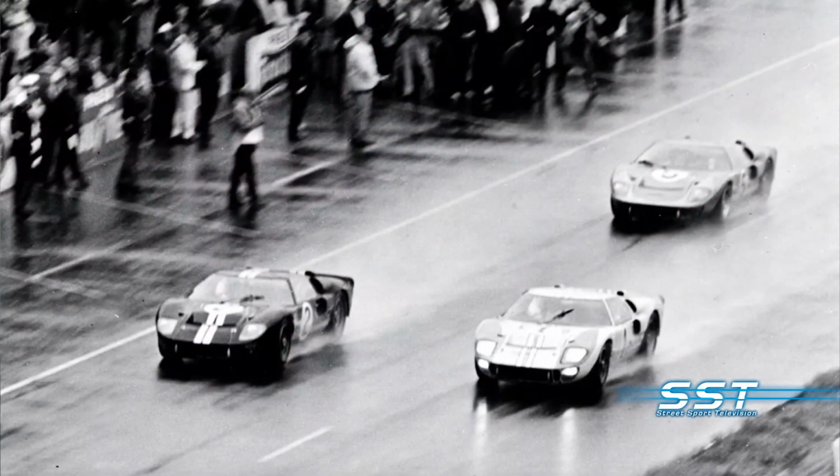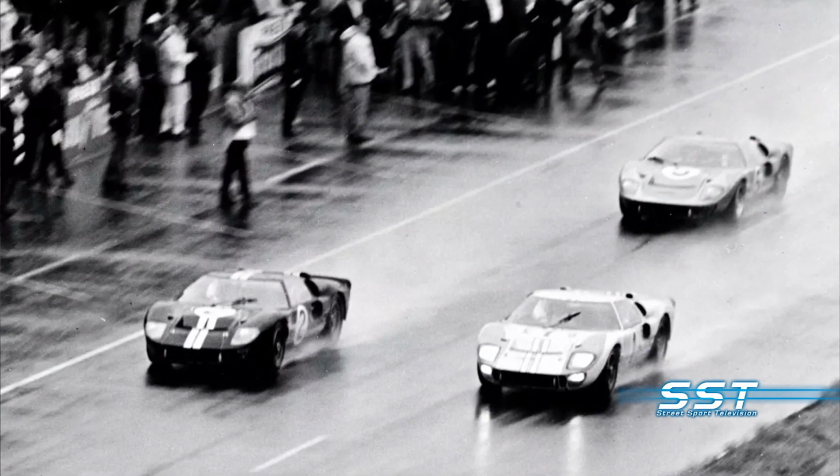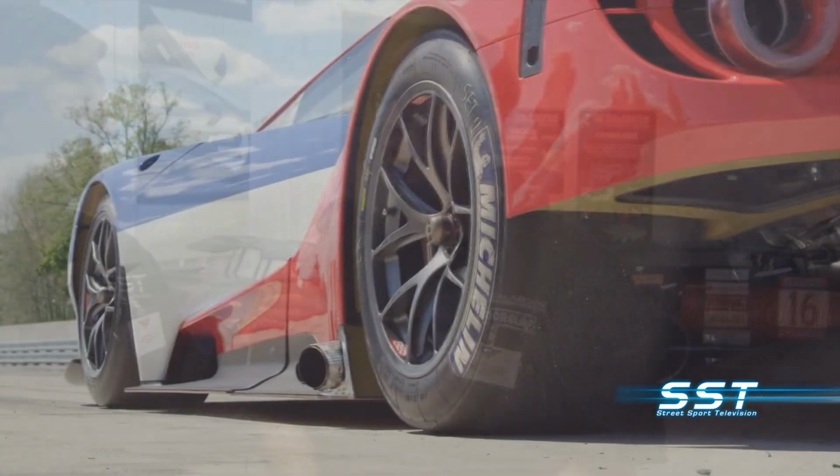So, and this really has a lot of heritage attached to it as well, because it goes all the way back to the 60s and the original Ford GT40. And Ford trying to buy Ferrari and Ferrari saying no, and Ford saying, well, then we won't buy you, we'll beat you at the track. Yeah. So they build the Ford GT40, and then you fast forward, is it 50 years? 50 years after that, Ford was coming up on the anniversary, and they said, you know what, we have to go back to Le Mans. We have to build another Ford GT, and that's what this car is.